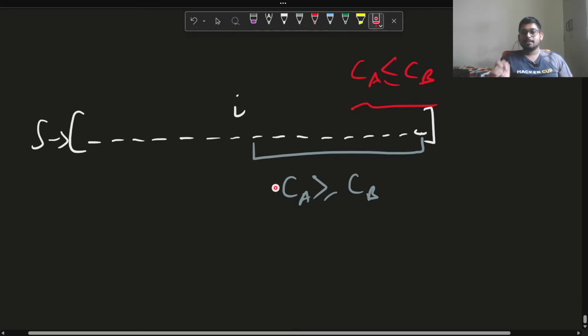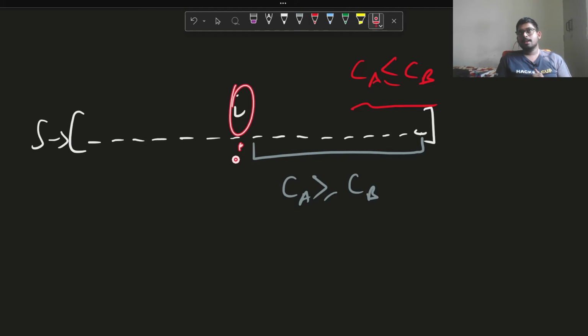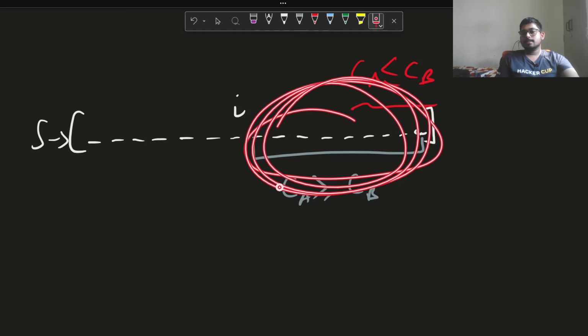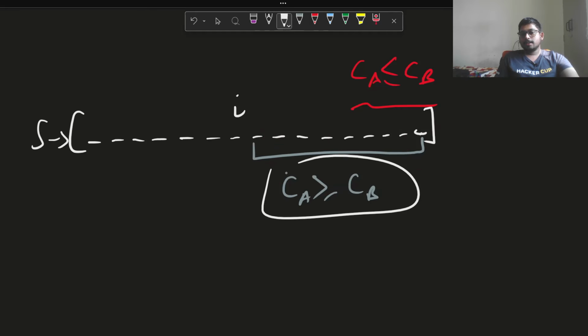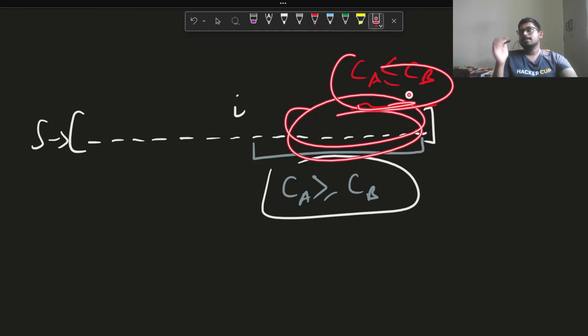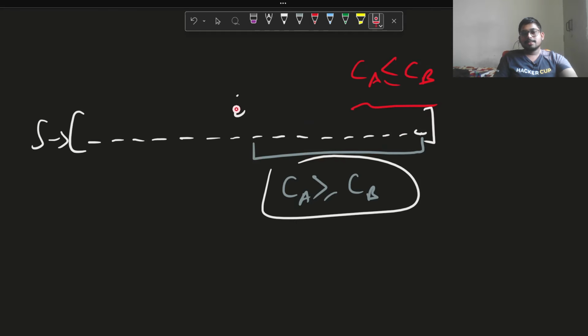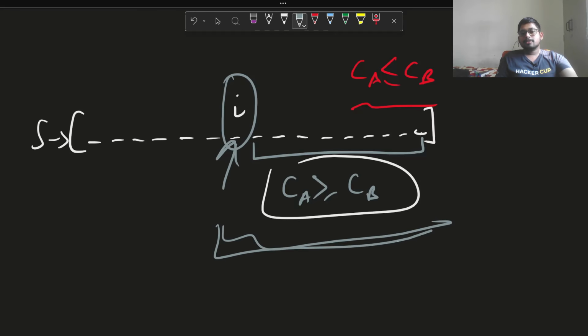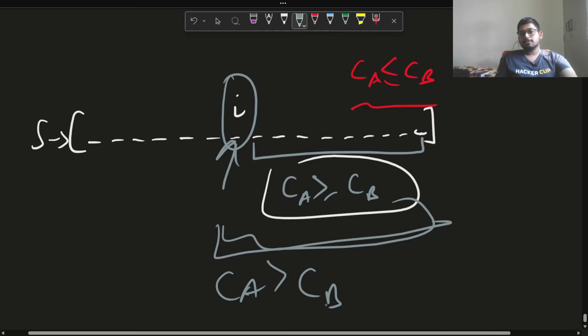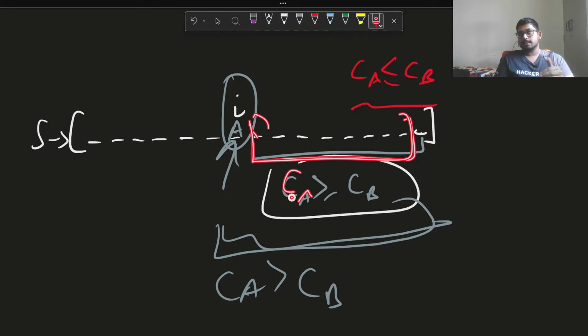Now, which is that optimal I? So how can you do this? In the overall suffix, the count of A is greater than or equal to count of B, but in any other suffix, the count of A is less than or equal to count of B. That means this I is the first point where the overall count of A becomes greater than count of B. So till here, I am trying to find a condition where count of A is greater than count of B.